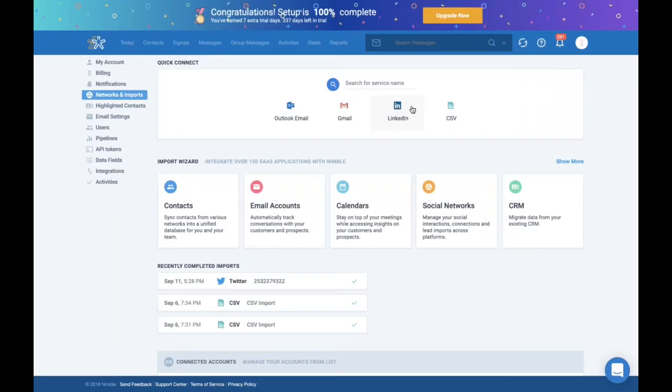Before running any imports into Nimble, I would suggest always adding a tag, because it will help not you, but anybody else on your Nimble account to know exactly how all the contacts got in there. And sometimes maybe you'll be able to pull up the tag and do some cleaning. Maybe sometimes you'll import a list of contacts that you need just for a specific project, and you want to keep your database clean, ideally, because if it gets messy, it's very likely that you will stop using it. So then you'll be able to pull up the tag and easily delete it.